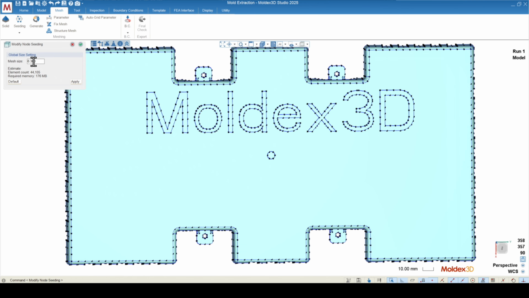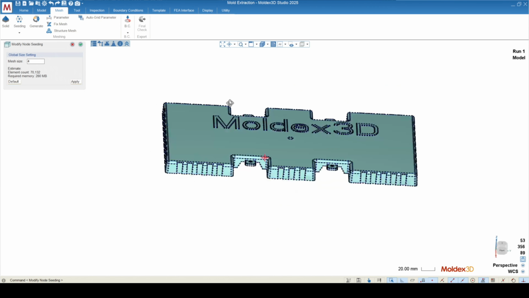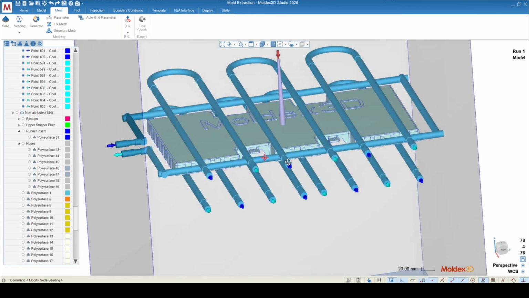Maybe this is like 4 to 5 nodes width of space. If you want a clearer breakdown for the Goldilocks method for node seating, we do have a video that you can see here that will go through that procedure for you. All right, but I'm going to just reduce the node seating, let's say by half. That's a little bit too small, so maybe we'll go up to 4. Yeah, 4 looks pretty good for this part. Check mark, check mark.